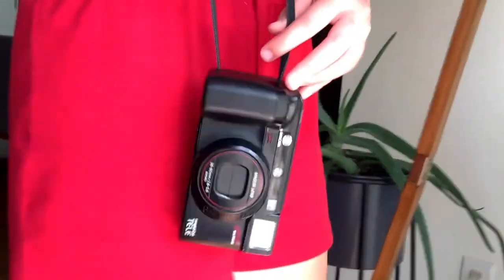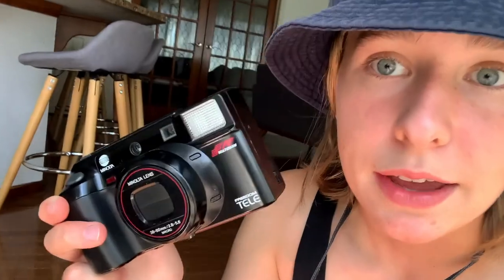Some fun news — my Minolta point-and-shoot camera just came in the mail today. I am so excited to finally use it. Bought this on Depop. Hopefully I will get to shoot some cool photos this weekend. This camera is so gorgeous, one of the prettier point-and-shoots you can buy. But anyways, we are going to the lake right now. We already packed up some snacks and I will be taking you along on the boat.